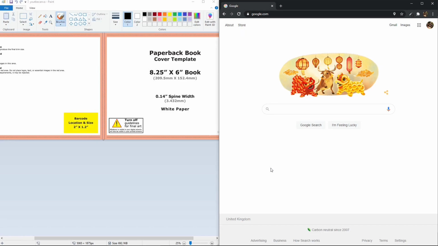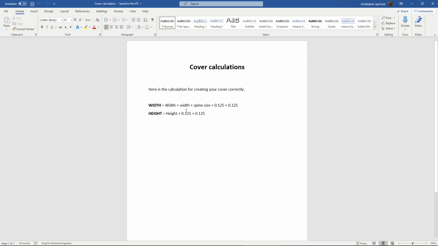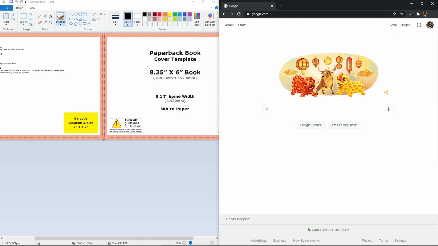Okay, so what I suggest you do is get the JPEG file loaded up, as you can see that I've done here, and have the calculator up on screen as well. And for some reason my calculator app isn't working, so I'm going to have to do it in Google, or you can do it on your phone or wherever. So let's check the measurements again. Okay, so it's width plus spine size. Let's remember that for the start. So width plus spine size. Okay, so the width is 8.25, so let's do that.